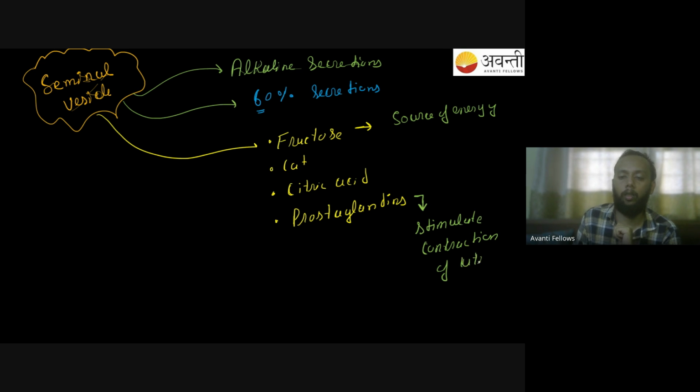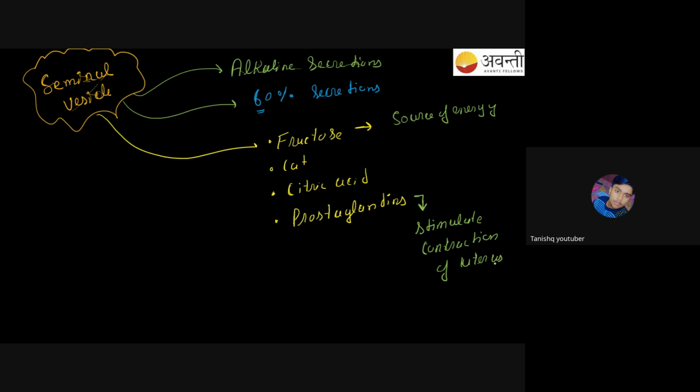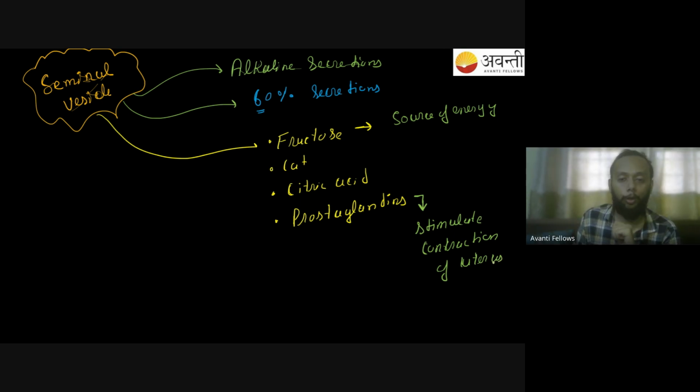Oxytocin, yes, oxytocin comes from the female side. That is something that will be coming over there, and that is essential for the expulsion of the baby. Now here the prostaglandin triggers the contraction of the uterus so that it allows the smooth transportation of the male gametes. The contraction of the uterus as well as the female vagina happens with the help of prostaglandin, so that there is smooth transportation of the male gametes. You can remember this here.